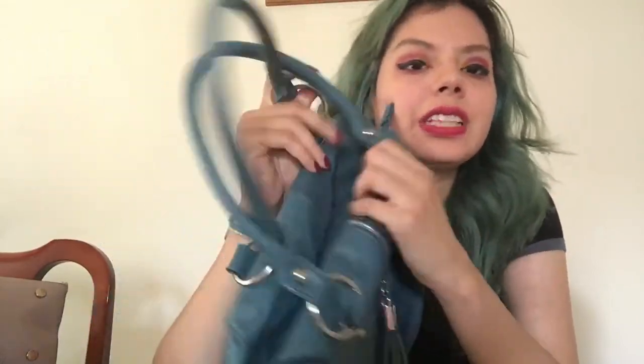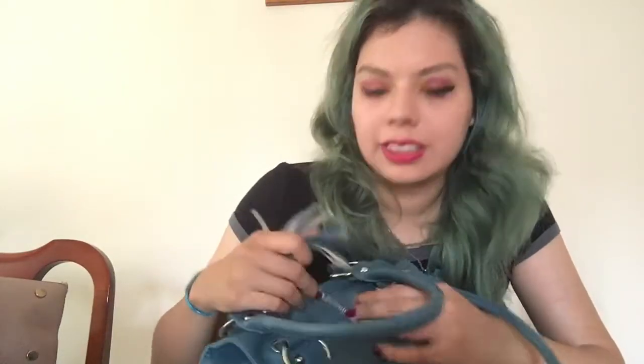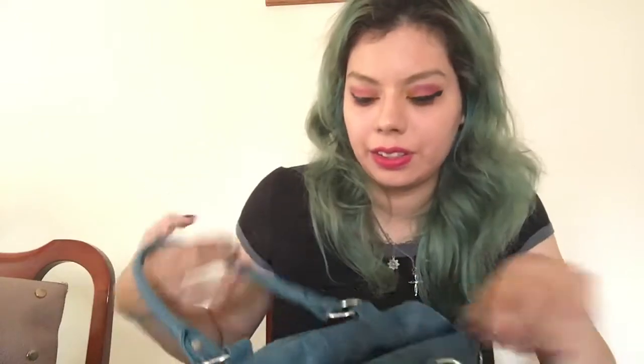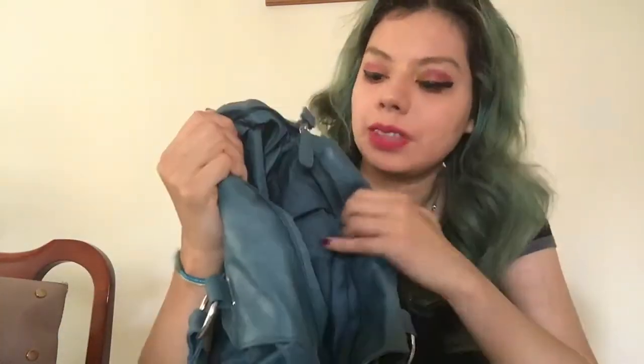And so in here, right off the bat, there's no pockets in the front. There's just a tassel, but this doesn't lead anywhere. This pocket doesn't go. It's just for show. So we're gonna show you the inside. This bag is just one space, that's it. One space with 2 small pockets.